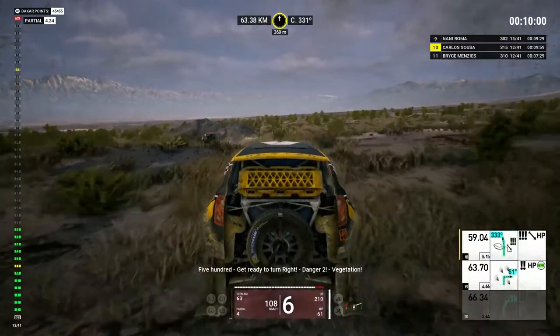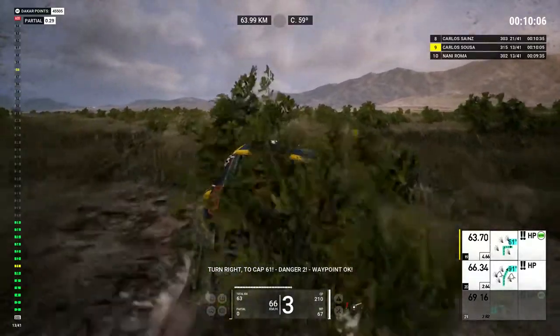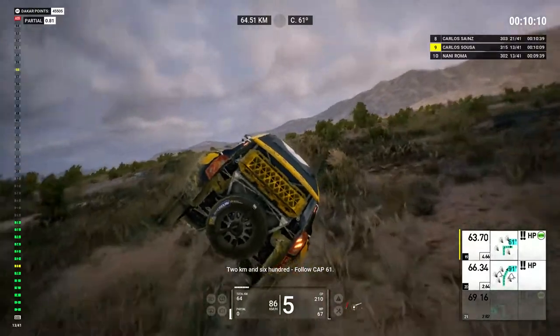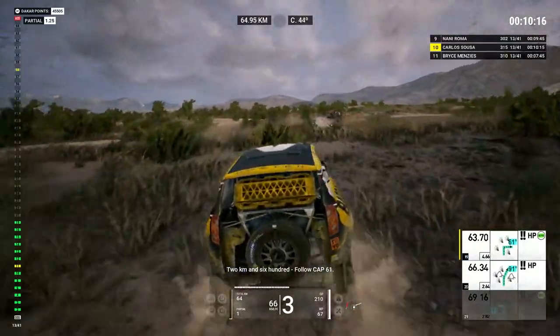Get ready to turn right. Danger 2. Let's turn right to cap 61. Danger 2. Waypoint okay. 2 Ks and 600. Attention! We need to avoid damage. 2 Ks and 600. Follow cap 61.